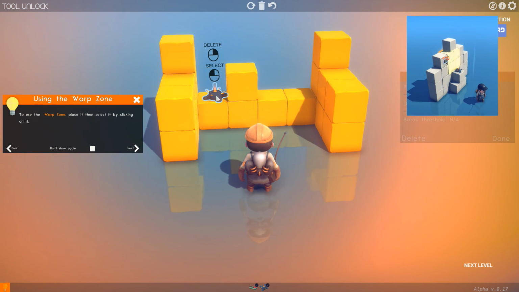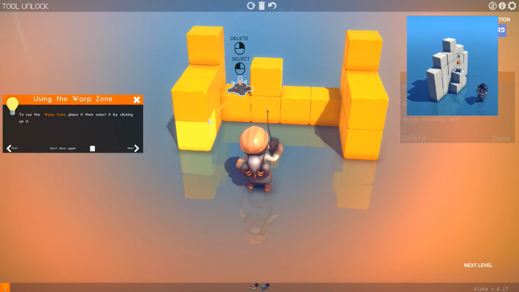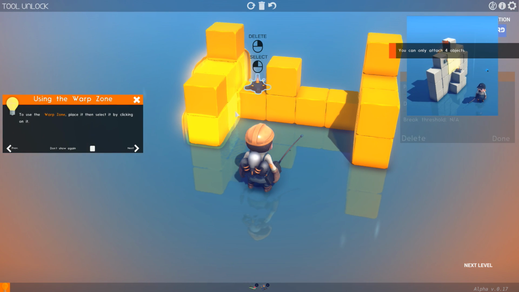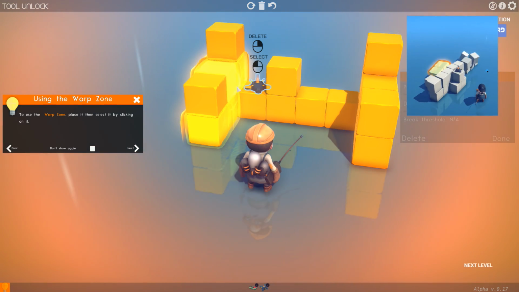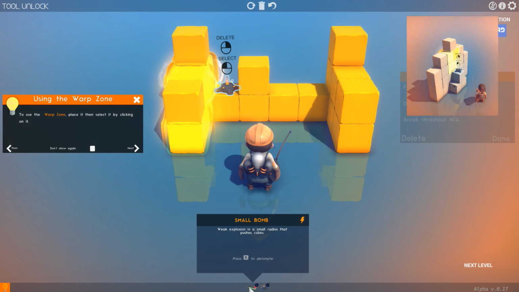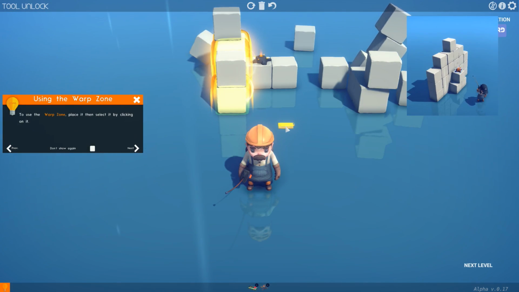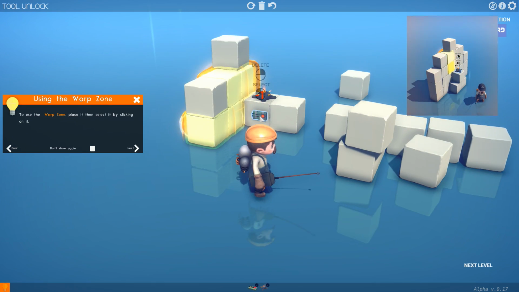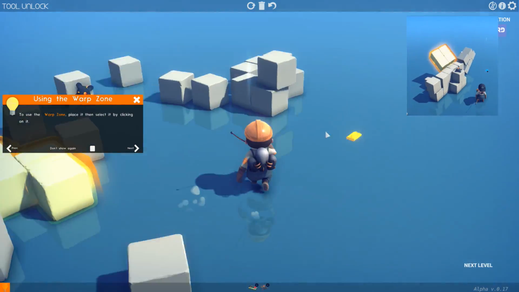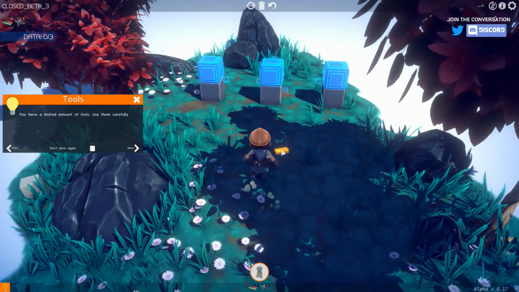Oh! Use the warp zone. Okay, we picked up. So, can we just select some stuff now? Okay, we've done it. It's unbelievable and amazing. Is that what we're supposed to do? I feel like that was super great. We warp zoned some stuff, right? All right, we need 3 to win.